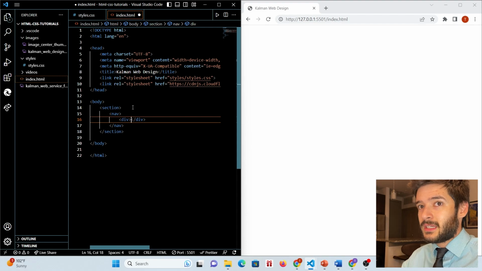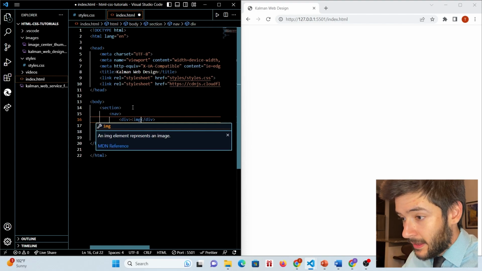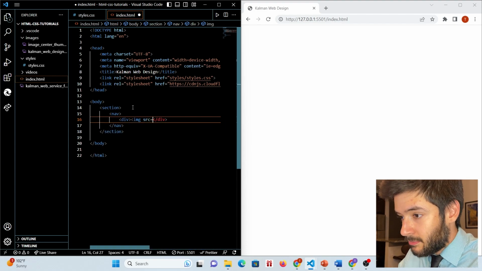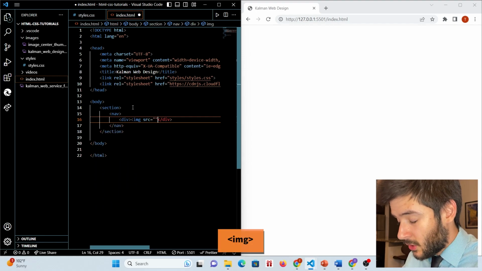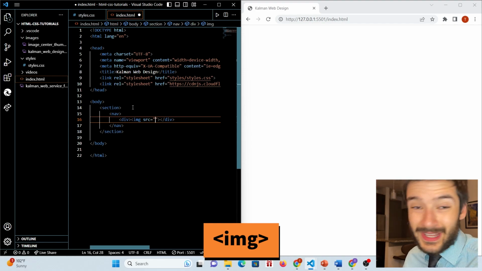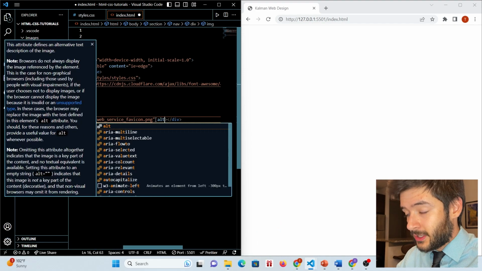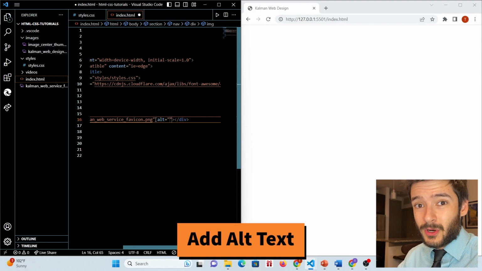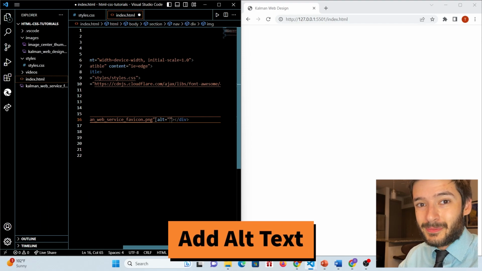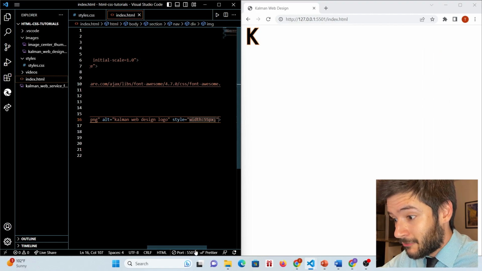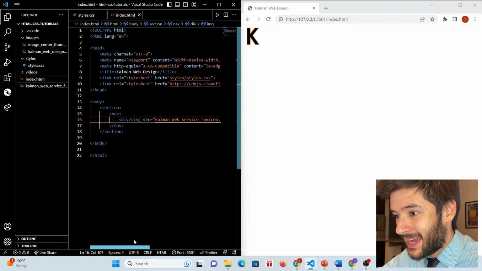This div element is going to house our image, which is going to actually be our logo. So type in your image and obviously use your logo for this. Don't use my logo. That would be cool if you did, but don't do it. And make sure you don't forget to add your alternative text. That helps you with SEO purposes and if anybody has a disability. I'm also going to make the width of it 55 pixels for now. We're going to come back and style that a little bit different later on.